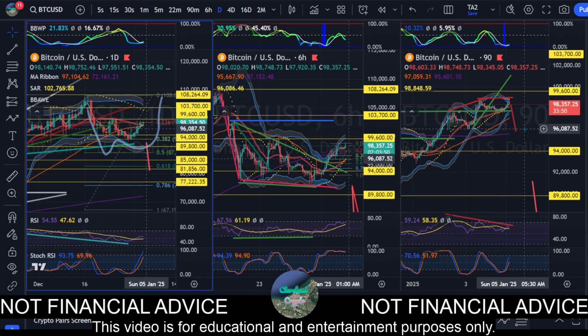So, what's going to happen today, or tonight into tomorrow? I see this cat ears playing out, down to 96. Possible bounce from there. If not, possible bounce from there, up to test 99.6 actually. Probably breaking out from it though, a little bit higher, maybe. If not, then bounce off it, come back down, range in here, sideways movements. But more likely, we're going to see this move all the way down to 94. And at that point, we'll be talking about that inverted head and shoulders, like I mentioned.